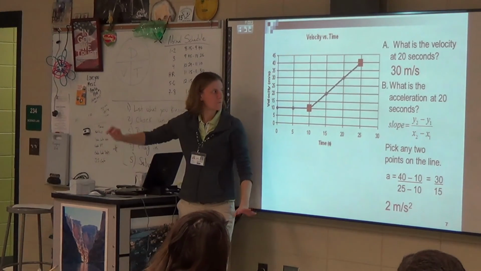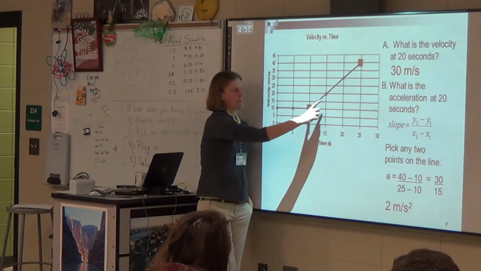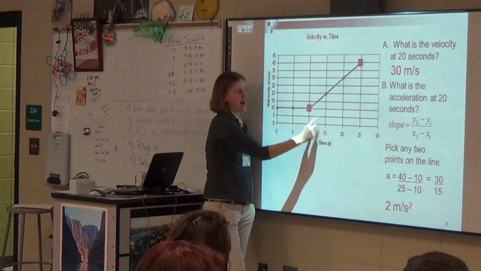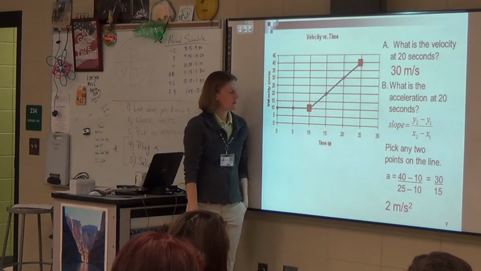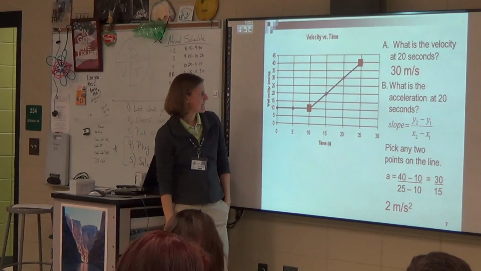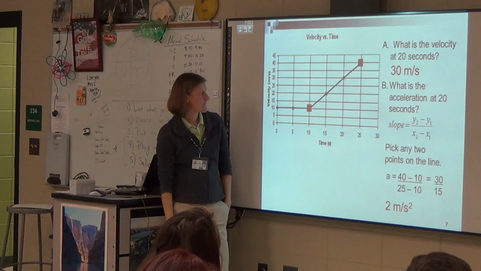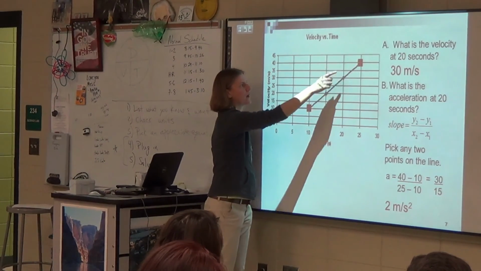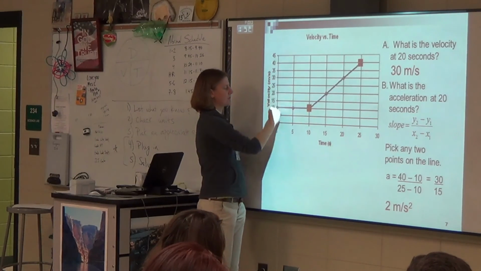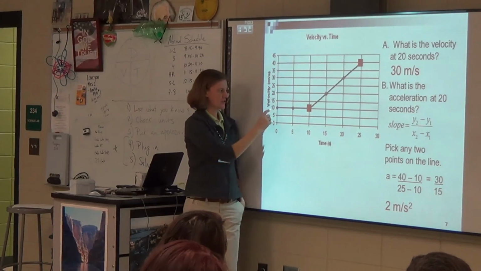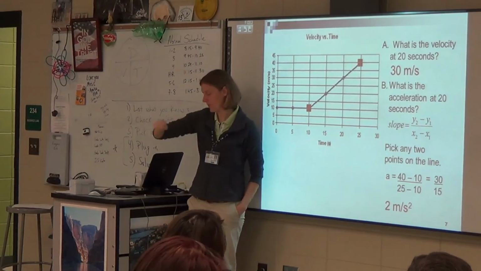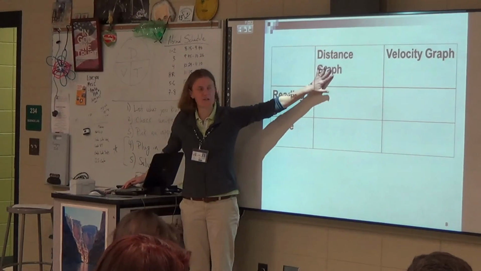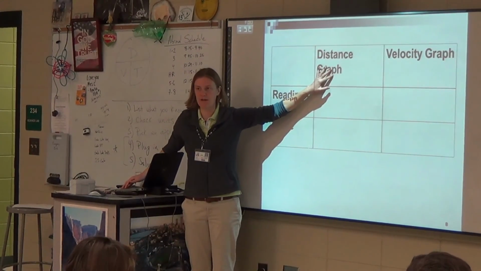Slope. I could have picked a smaller example, like you could have done right here. I go up 10 over 5. I did the 6 over 3 thing. You count 6 like that. Well, be careful of that because these are scaled. That just happened to work because these were each incremented by 5. Be careful doing that. And so, in summary, on a distance graph, what's the easiest information you can pull off of that?